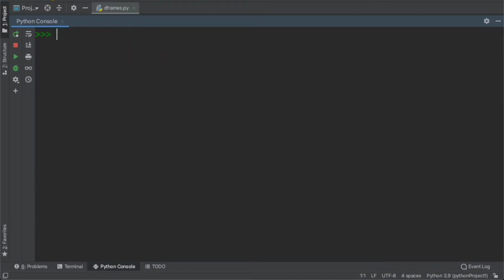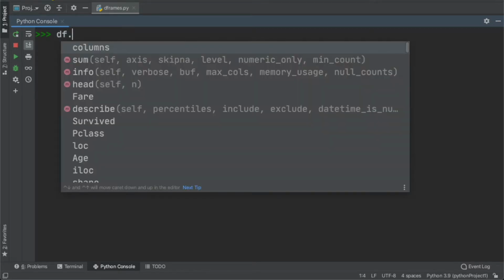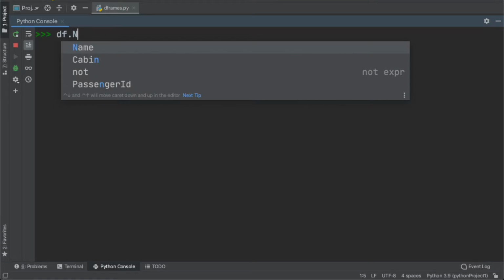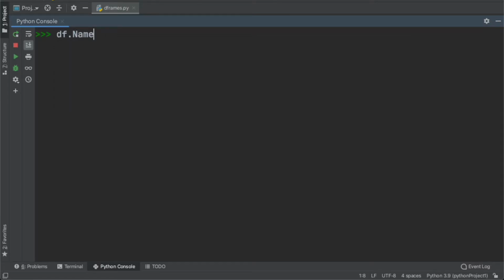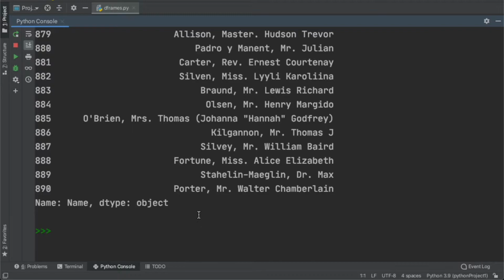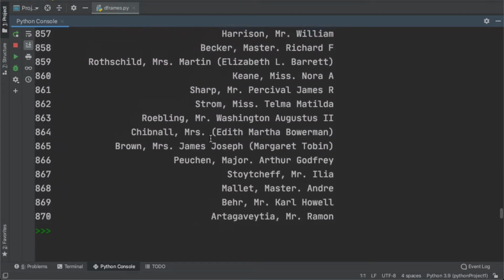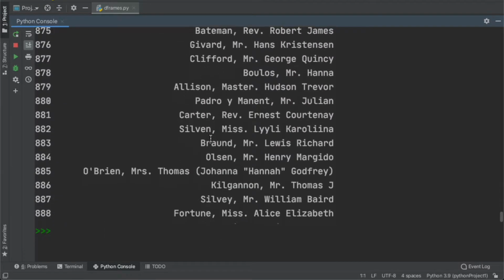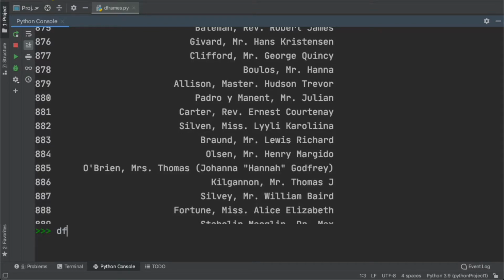So now it's time to actually go and find some values in our data. One way of doing that is getting a list of a certain column. In our case, we'll look at the name column and we use the dot notation, and we'll get a list of names in our data with the index on the left. Keep in mind the index will be one less than the row number on the list because it begins at 0.